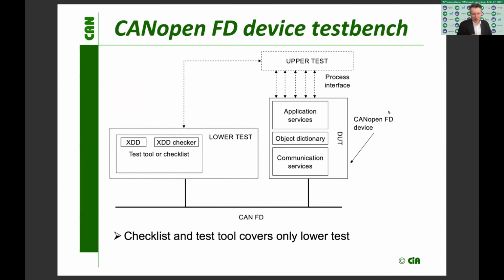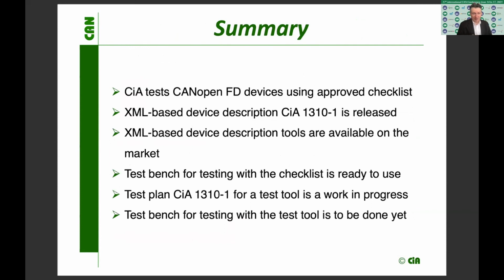The final topic is the test bench. We use the lower test, so we don't have capabilities for checking the application itself. So we do the lower test, and the same checklist as the test tool will cover it. And finally, this is a short summary which you can see.